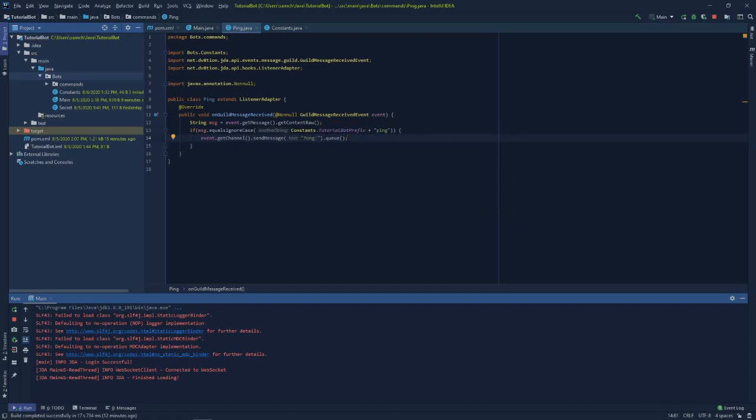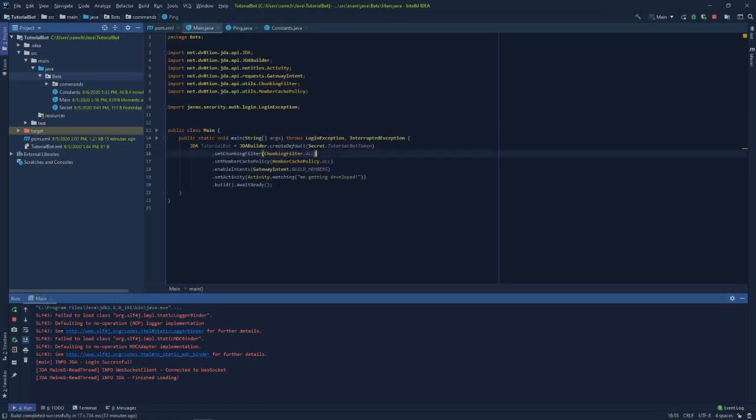So now we've already sent Pong and we've queued it up and everything's done. So this is a ping command. But how does the bot know to do this all the time? It doesn't. So what we have to do is add an event listener, right? We have to add an event listener.